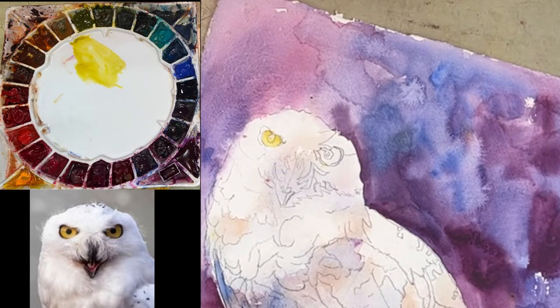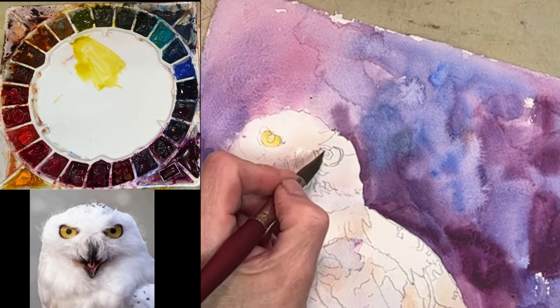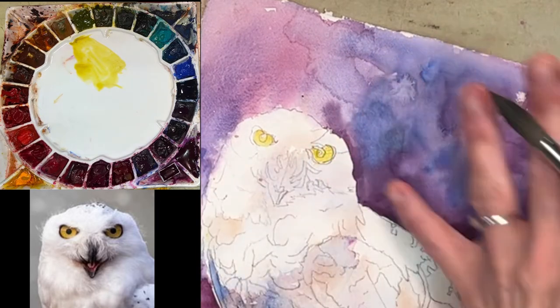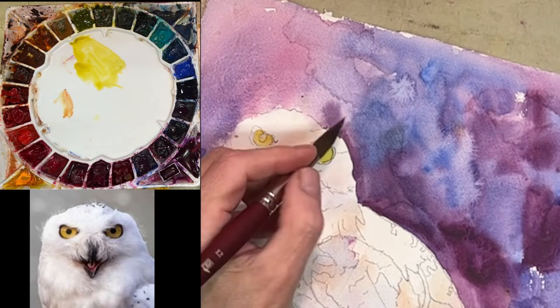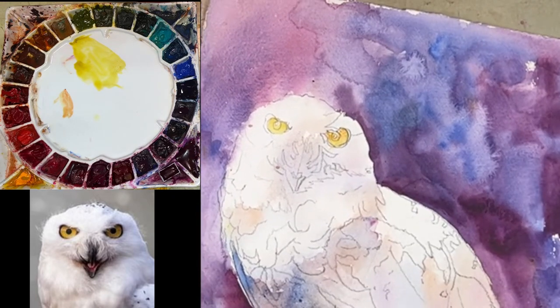All right, other side. Now, the other side, it's a little more brown, but we're going to still start the same way. This side of the face is darker. Subtle, but it is darker. But definitely a little darker than the other side. That's kind of what I was going for, and I think that'll work.